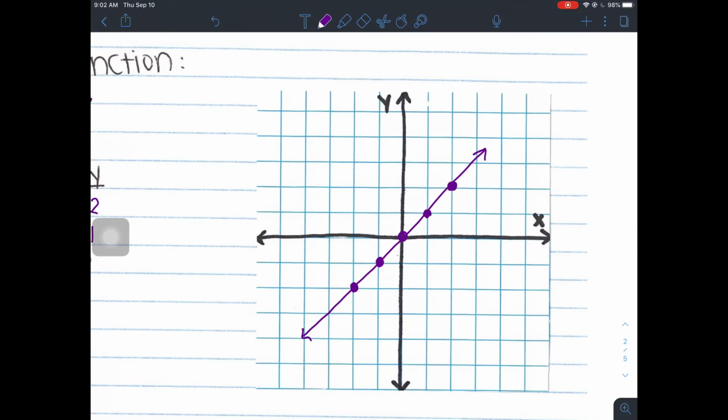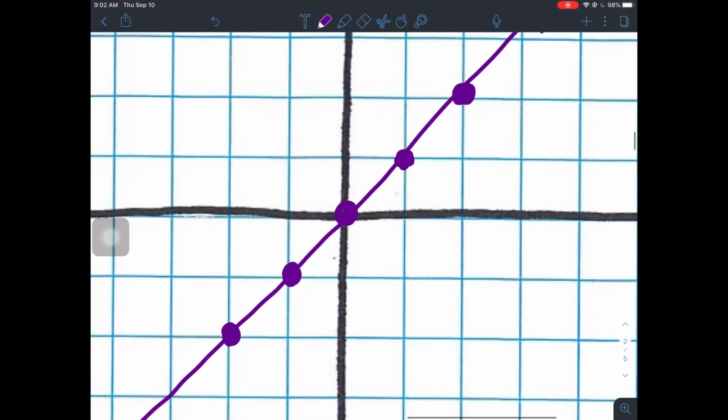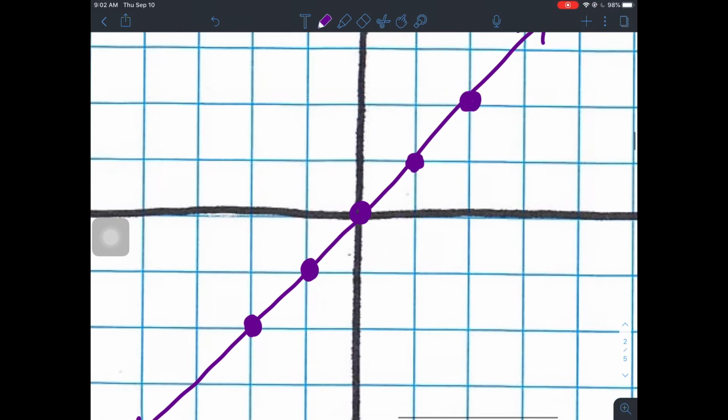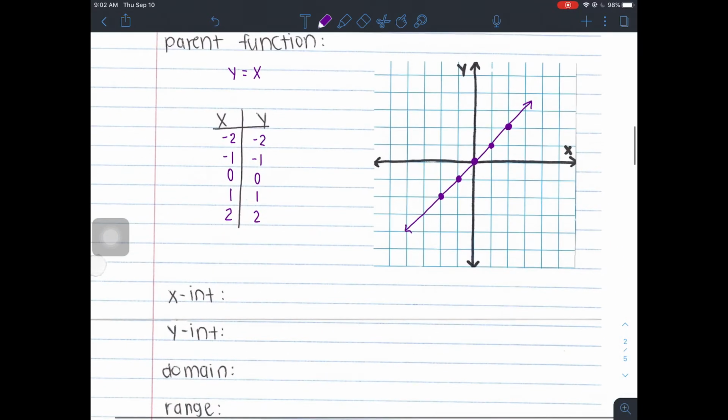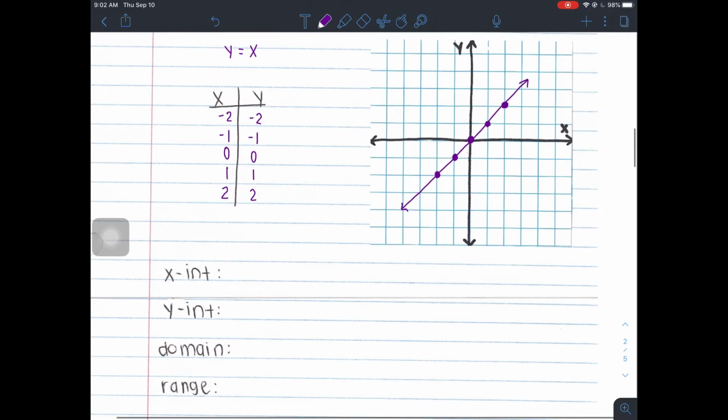Now I'm going to tell you something because not everyone's told this, and I remember I wasn't ever told this, but a line is actually made up of an infinite amount of points. So there's actually points all on this line right here. They're all tied together, but there's 5 specific points that I pointed out to graph here, but there's more than just these 5 points. There's numbers and points all between these, an infinite amount, all throughout this entire line. But again, we just picked those specific 5. So it's super important that we are able to identify that.